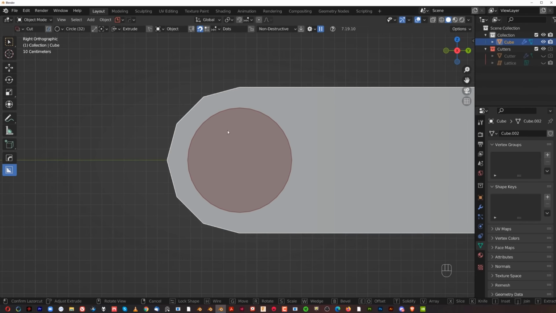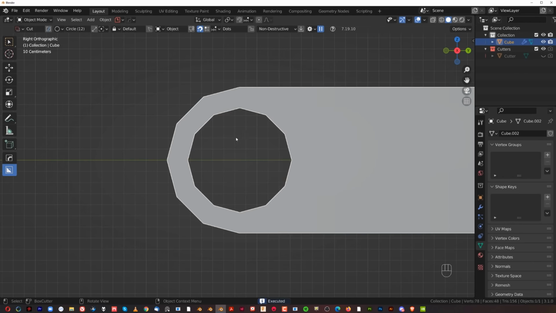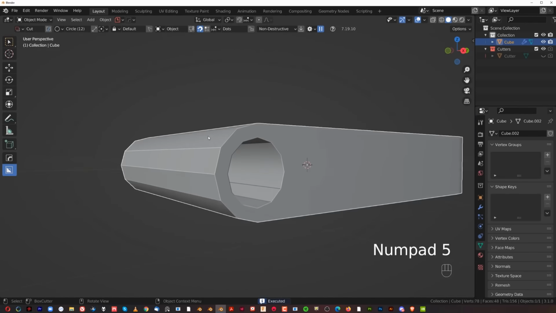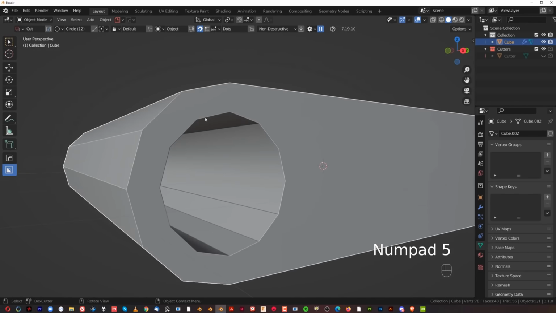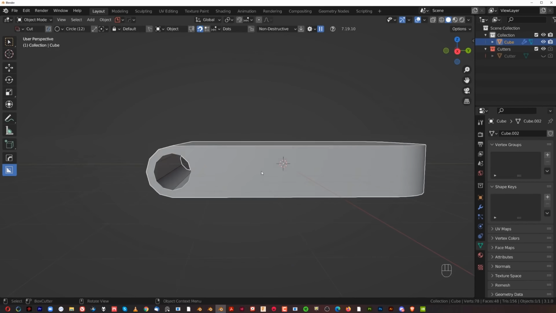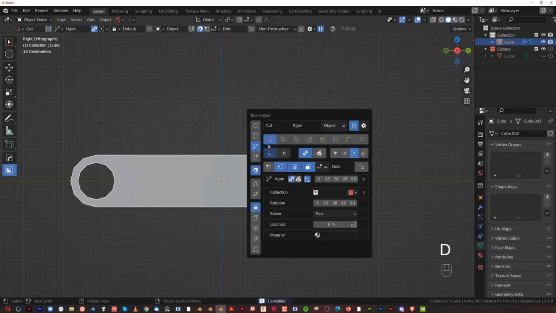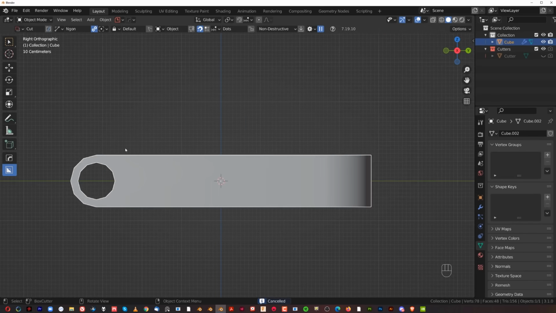So what we're going to do is hold shift and scroll down to decrease the number of segments. See that? Until they match. You see that now they match, right? The corners match. So this one has 12 segments, and this one has 3 and 3, and then 3 and 3, which together is 12. So it's the same number of segments, and simply click. And when you apply that, you're gonna be able to very easily connect these and create quads without any problem, okay?